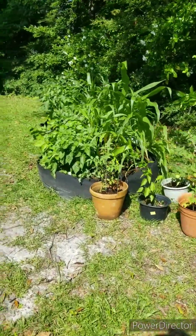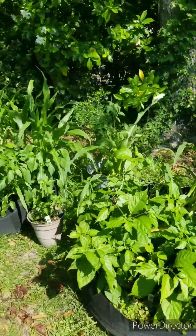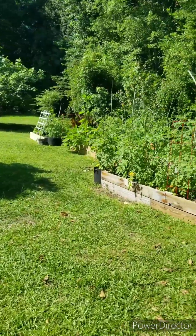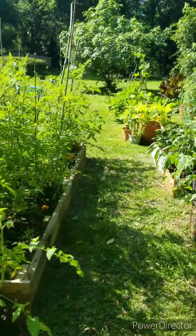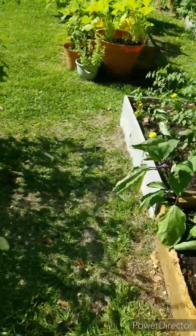This is our June update for how our garden looks. I'm so happy with it all, and it's so relaxing and therapeutic to get out here and to harvest everything, play in the dirt. Of course, I need to get out here a little bit more to definitely weed everything. And we did plant some carrot seeds and lots of basil all throughout the tomato bed there to the left. So it's going to be really exciting to see how that's going to work out.